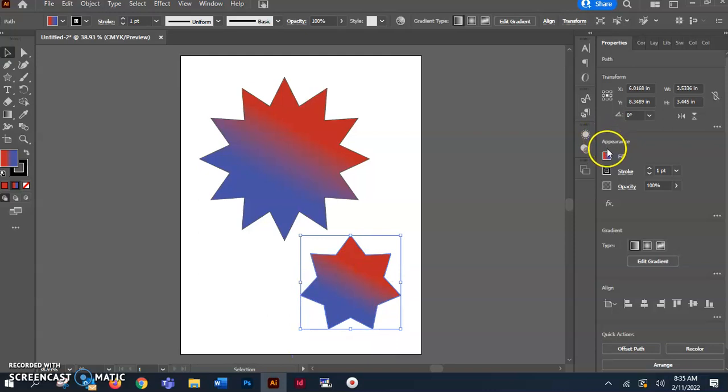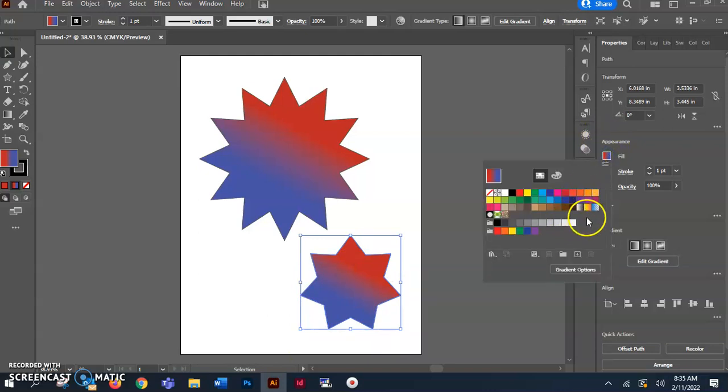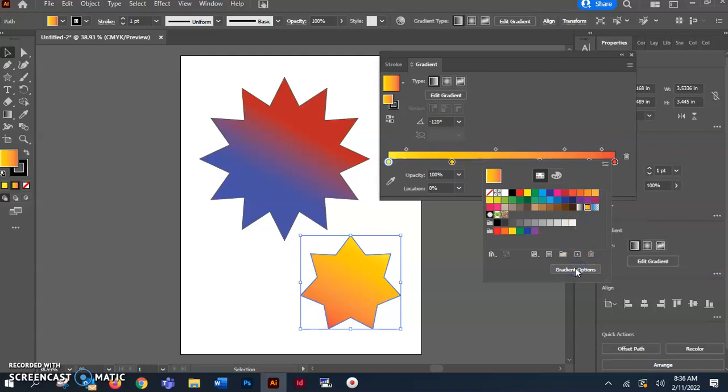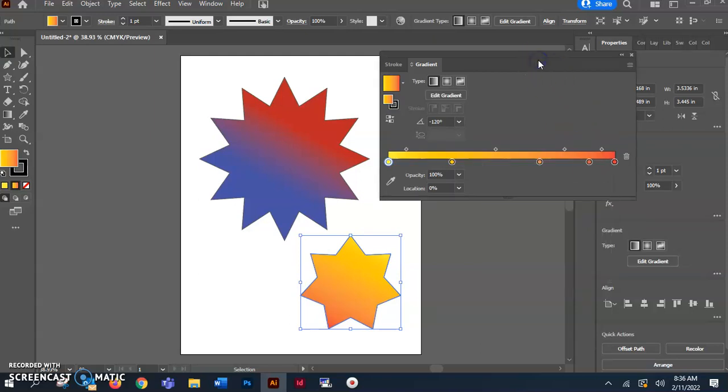But it's got that same fill, and I don't want that fill. So I'm going to go back. I'm going to choose this orange and yellow one. Okay? And then I'm going to click Gradient Options. And the reason I'm choosing this one, and you can play with the other one as well, do you see how it's got more sliders? Yes? So you can pick other stuff.